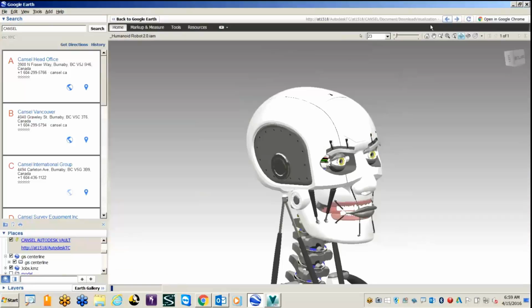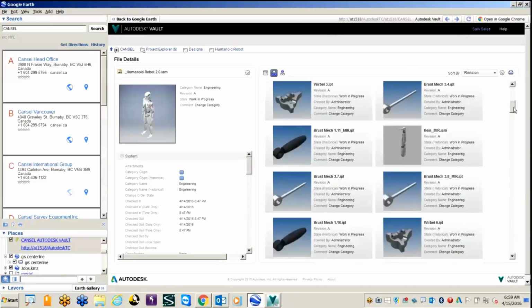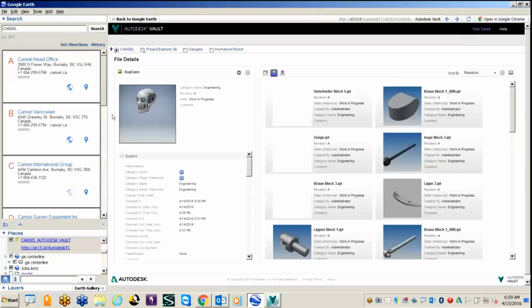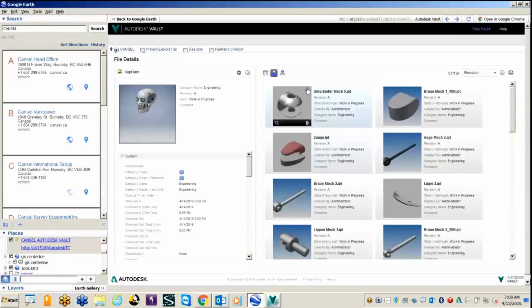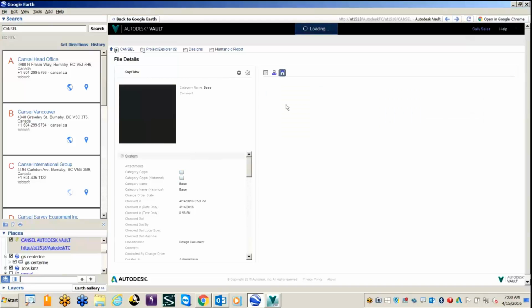So with a quick search button, Sally goes back to the main assembly and browses through it, and she is able to locate the sub-assembly of the head of the main humanoid robot. Same thing, she is able to quickly see some other documents related to the sub-assembly. For example, on the icon used, she is able to see that the robot head belongs to the humanoid robot, and the robot head also has a drawing attached to it.